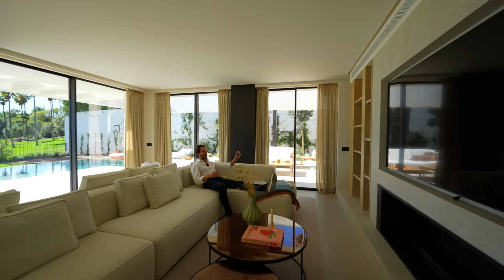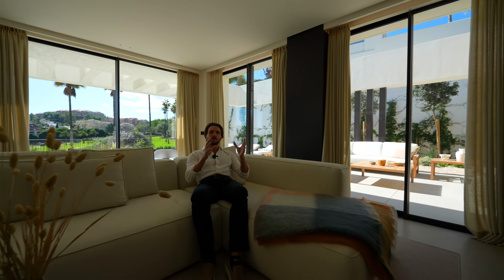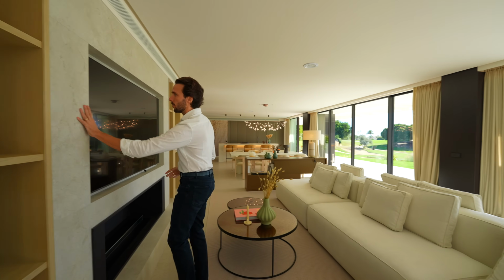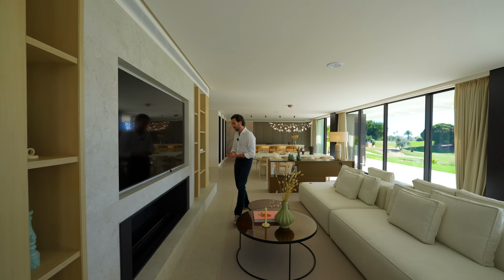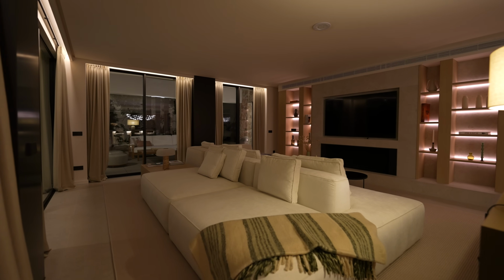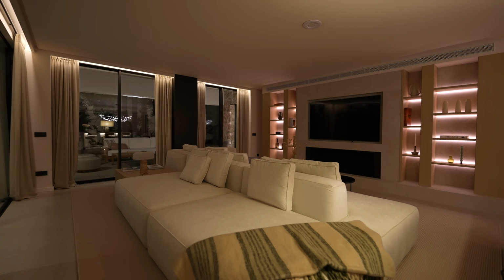I cannot sit with my feet on the floor. I always need to have them stretched out, and you can perfectly do that here whilst you look at your favorite Marobrothers property tours on the TV that is nicely mounted in the niche created here with the backdrop of porcelain, open shelving with indirect lighting, a fake fireplace, unfortunately, but still quite neat for decorative purposes. Coffee table set up here, big rug, so it's super nice to walk on.